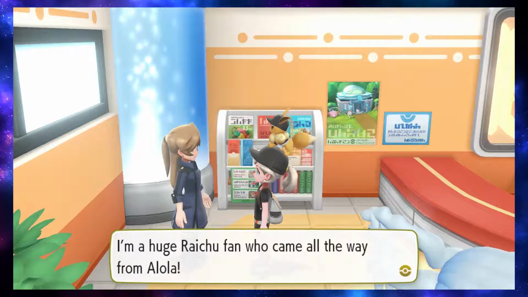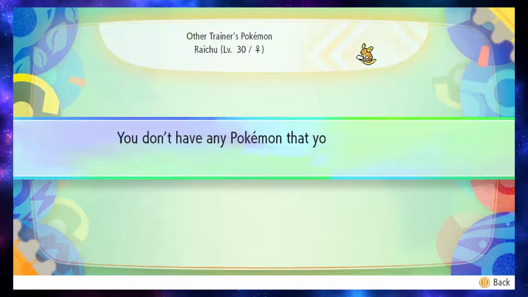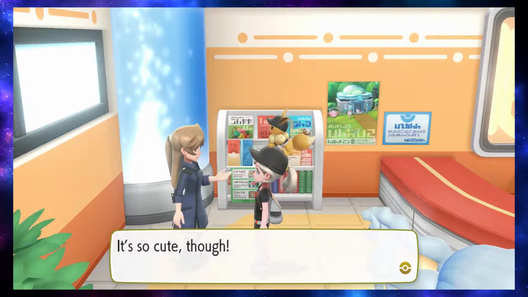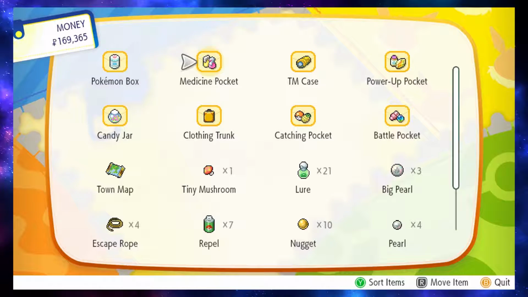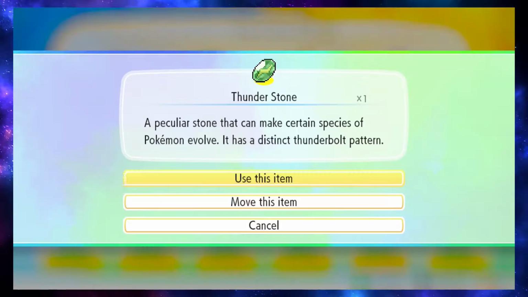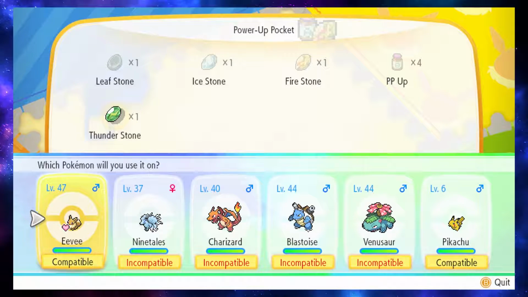Wait, what did she say? So we tried the trader. We don't have any Pokemon that your trading partner wants. It's so cute, though. We tried the trader for stuff she doesn't want? Or is she talking about the Raichu? Anyways, let's evolve this stupid. Wait. This is Eevee compatible?